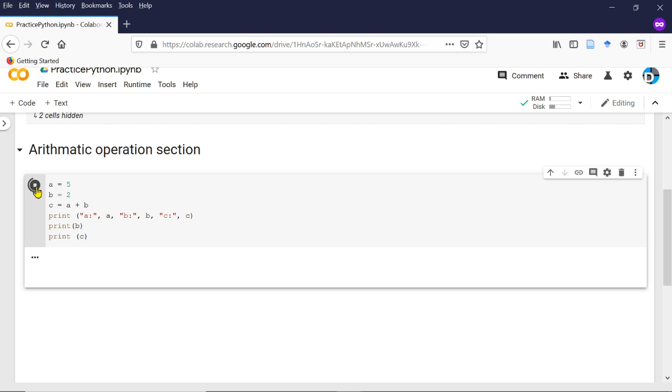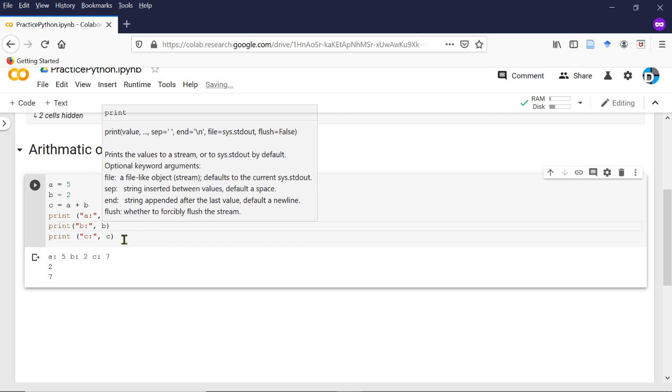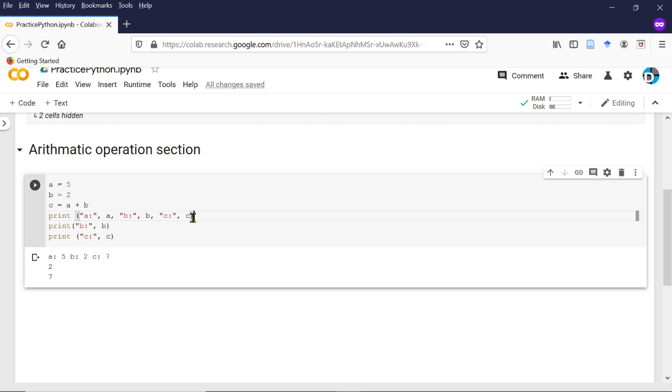Now let's see the output. Now you can see here that a is 5, b is 2 and c is 7. Let me just redefine it like this so that every variable looks alike.